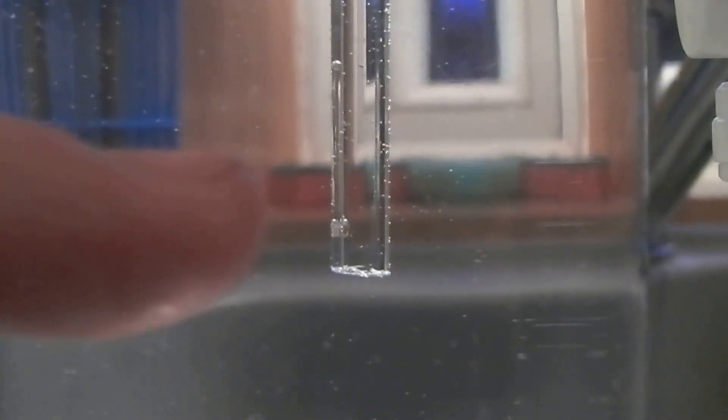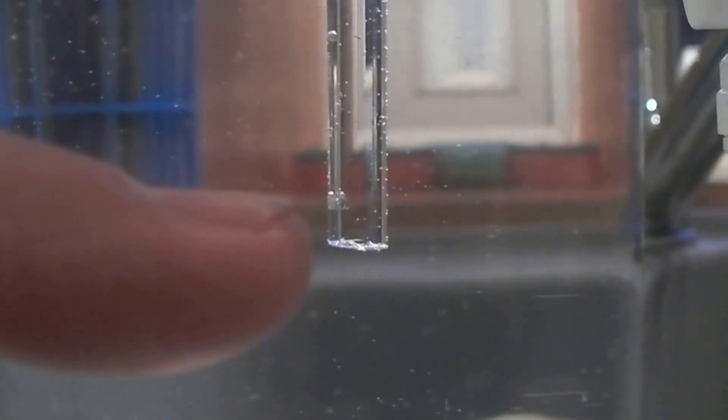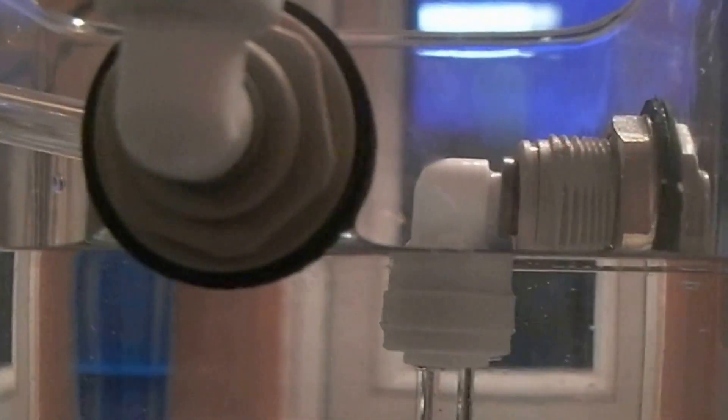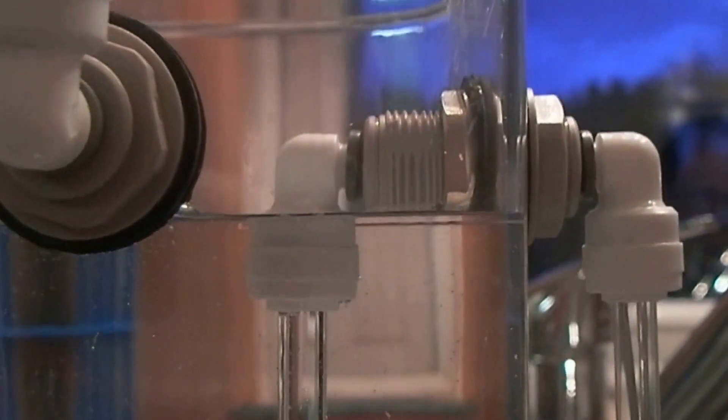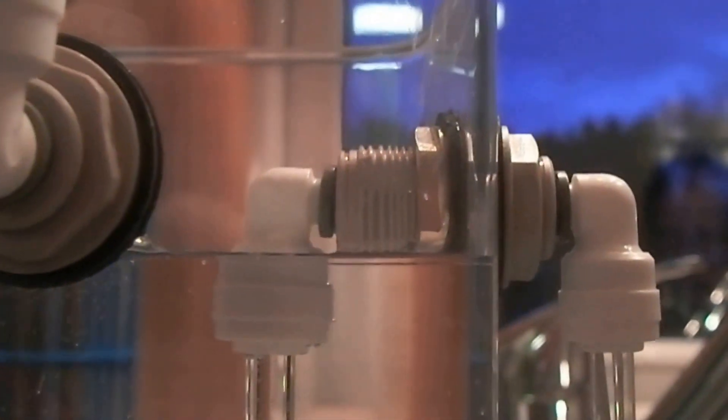What I intend to do now is just measure how much we actually can use from the bottom of the pipe right up to where I fill it up, which is just about here at this level. Once I know what volume it can contain, I can then set it to dose accordingly.